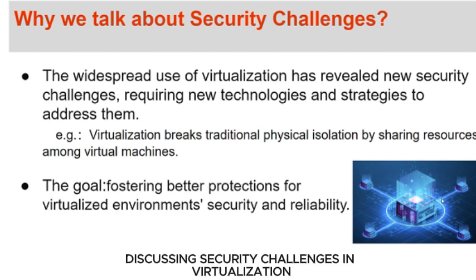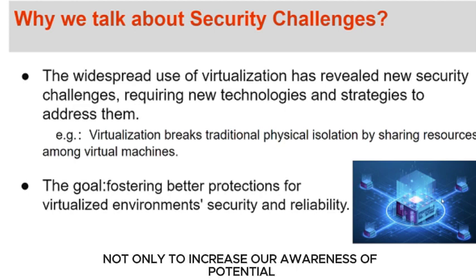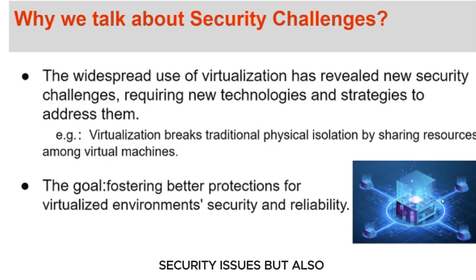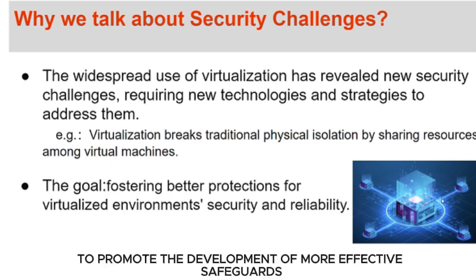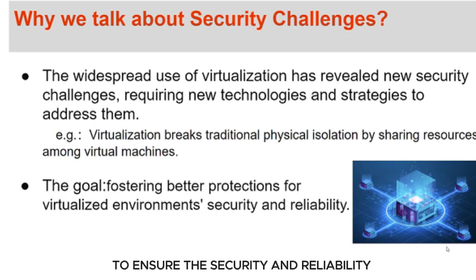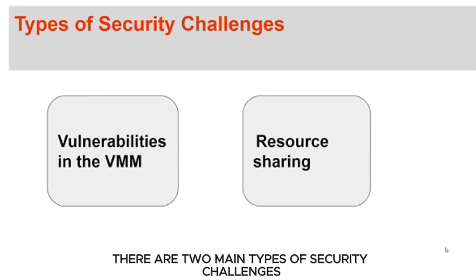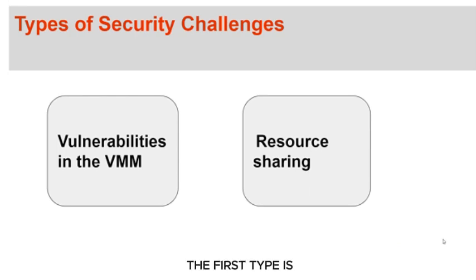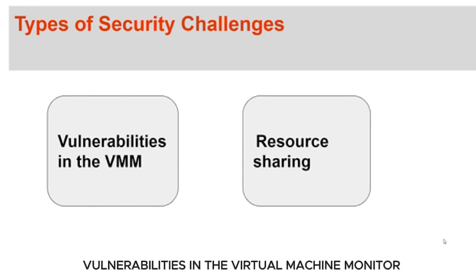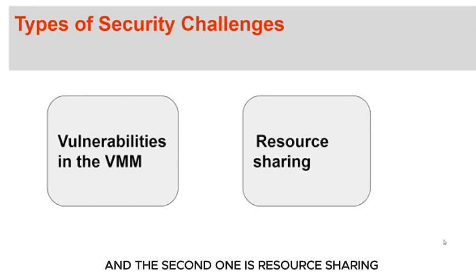Therefore, discussing security challenges in virtualization is critical not only to increase our awareness of potential security issues, but also to promote the development of more effective safeguards to ensure the security and reliability of virtualized environments. There are two main types of security challenges. The first type is vulnerabilities in the virtual machine monitor, and the second one is resource sharing.